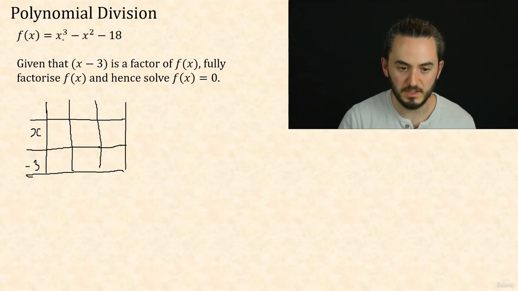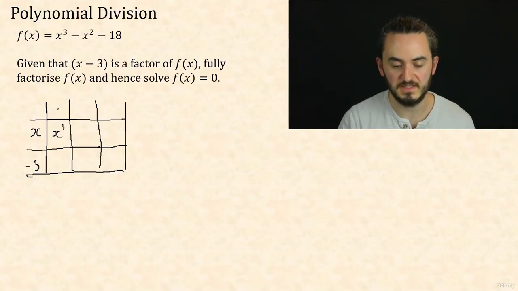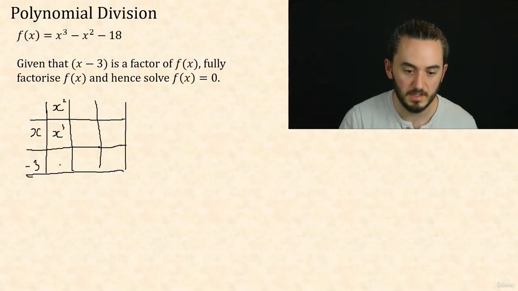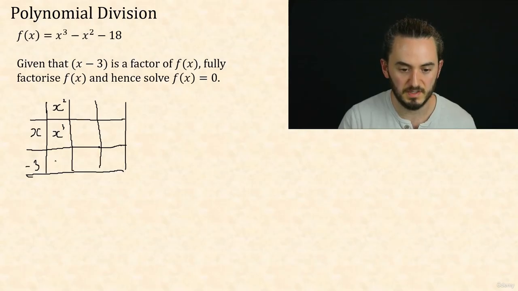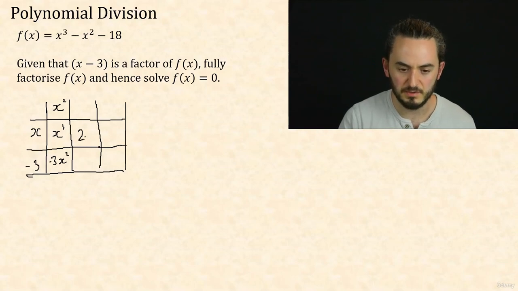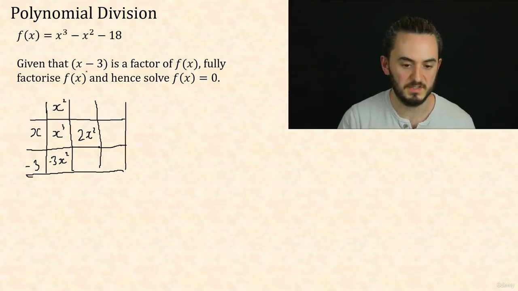Well, my first term, my leading term, is x cubed. I'm only going to get an x cubed here, because it's only going to form by having an x term multiplied by a quadratic term, a squared term. And in fact, it's going to have to be x squared, because x squared times x is x cubed. Now I can fill in this box, because x squared times minus 3 is minus 3x squared. Now what am I aiming for? I need a minus x squared, but I've got minus 3x squared. So I better have a plus 2x squared here, so that these two add up to minus x squared.